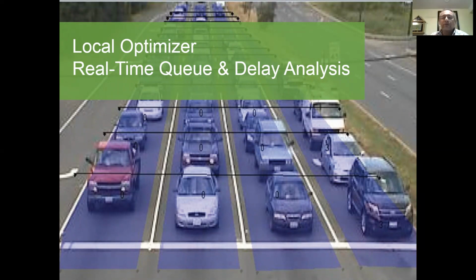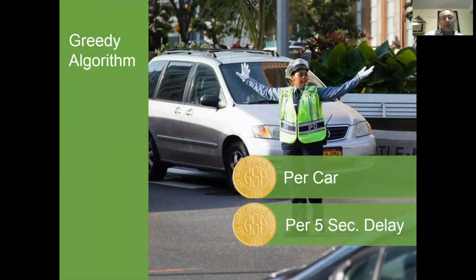So how does it do this? Very simply, every time a vehicle comes into the lane, into the approach, the system is going to provide a token. Every time that vehicle has been sitting there for more than 5 seconds, it's going to provide another token. Now, we like to call it a greedy algorithm. Let's assume it's that cop, or that traffic person, or our system there. What's actually happening is this person or our system is saying, look, I'm greedy. I want to keep as many tokens as I can to myself. I'll give some out, but eventually I want them back, and I'm going to decide exactly when I want these tokens back.